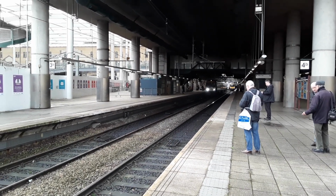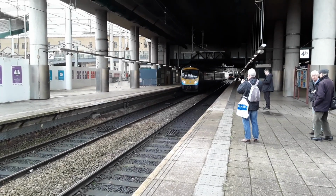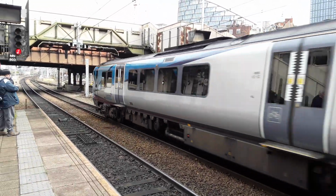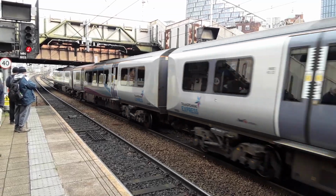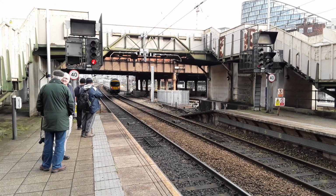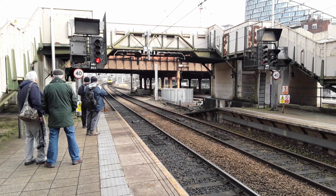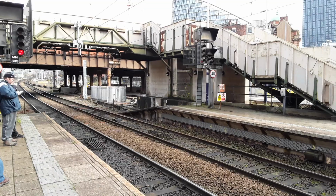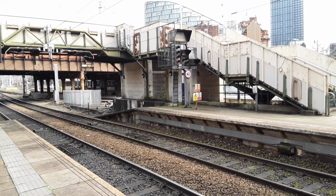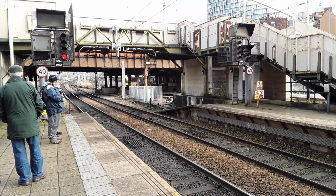Okay, departing now is the 1247 Transpennine Express service to Newcastle, worked by 185109. You can just catch two of the double-headed Metrolink trams there heading off to Bury. As a Northern service to Stalybridge has just come in behind me, I shall get the numbers for you when she departs.